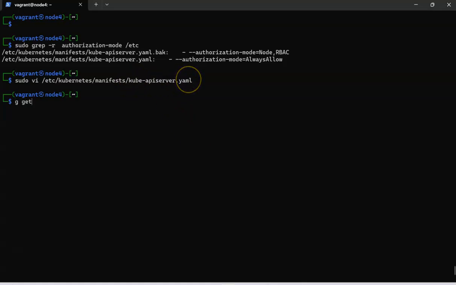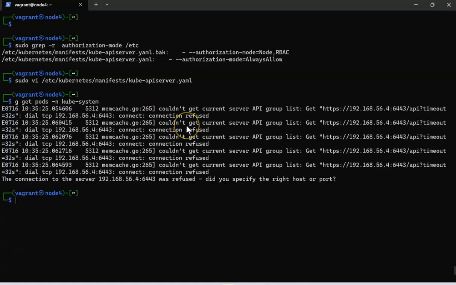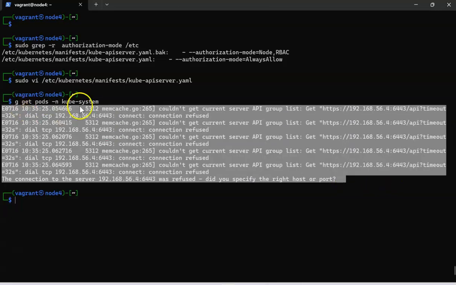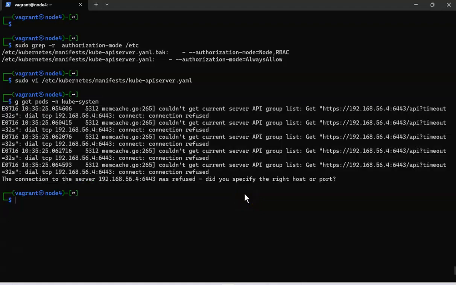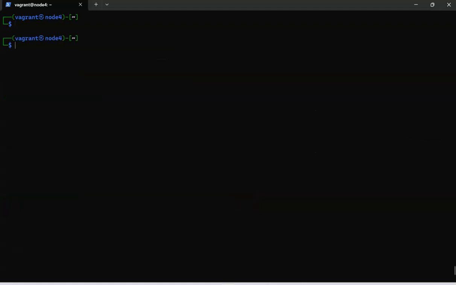You can see, get pods -n kube-system. Okay, right now it's in a down state because all the configurations were changed by a script. I'll give you the script in the description section. Once we fix all the issues, it should start working again.